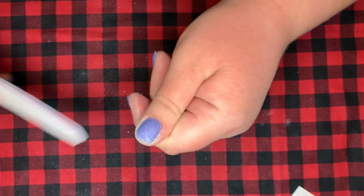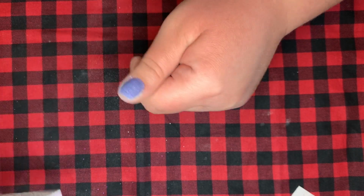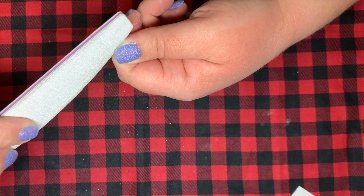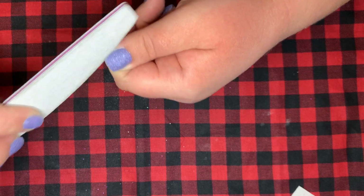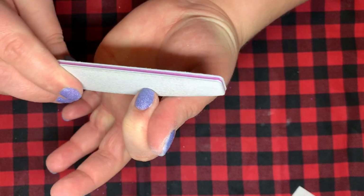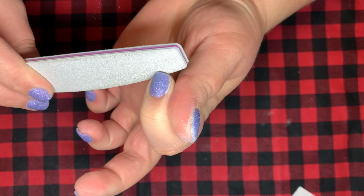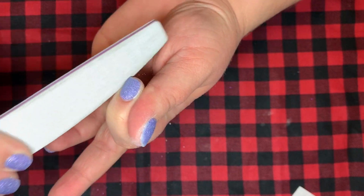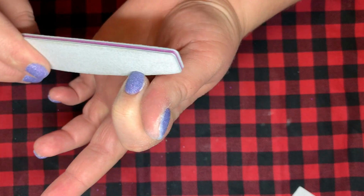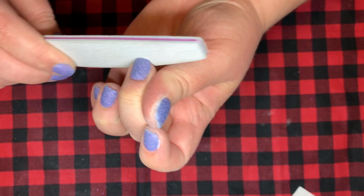So right now we are just going over and defining those lines that we first made before we started dipping. I like to file the tip to make sure it's nice and flat and not bumpy. And then I like to go along the side and just curve it in just a little bit and level out the sides so that it's not bumpy and it is smooth.